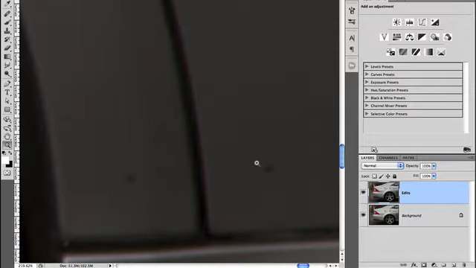Now there's lots of different methods for removing dust and scratches and speckles and all that kind of stuff. You can use the clone stamp tool, the healing brush tool, the patch tool. You can use dust and scratches. You can do Gaussian blurs and fade things back in, all that kind of stuff. Now all that doesn't really matter. It's all dependent on the image and what you finally want to use the image for.